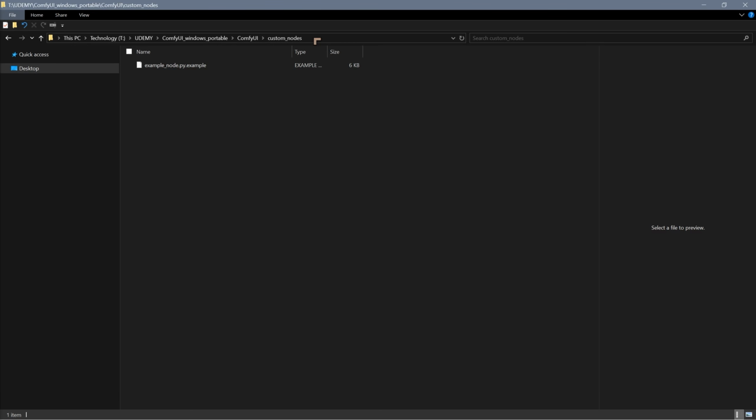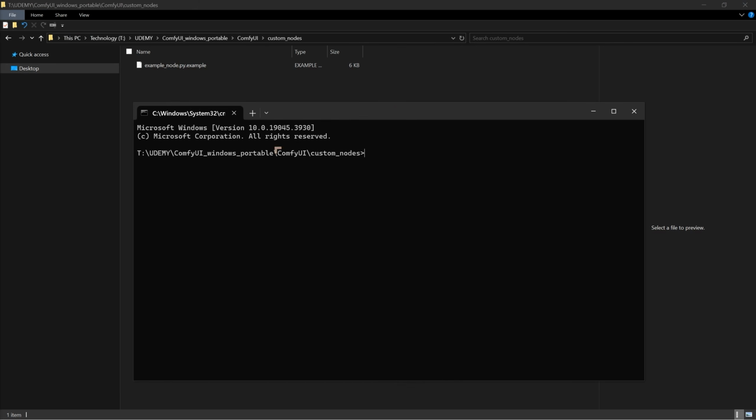We come up to here, and then I'm going to type in CMD, short for command. We hit enter, and what happens is that we get a completely new window, which is going to be exactly at the same address as the window that we typed this in at.